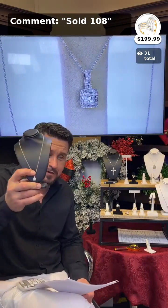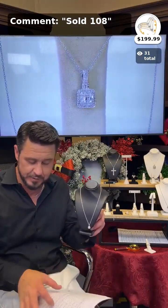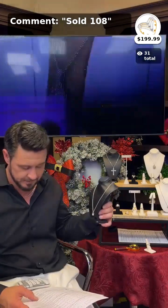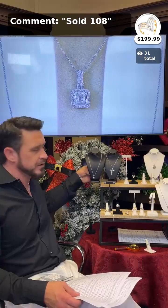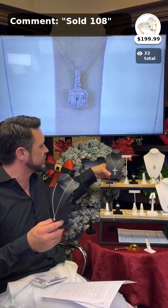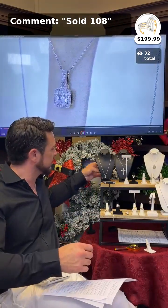That's an amazing opportunity. That's sold 107, and we've only got a total of about 3 dozen altogether between all of the colors. If you want the yellow diamond or the green diamond version of this, move quick because it's going to go bye-bye. There's only like 3 in each of those. But a beautiful opportunity and a classic look that's never going out of style. You can dress it up or wear it every single day, even boardroom style, all day long. It's going to look fantastic, and you're going to look like $1 million.